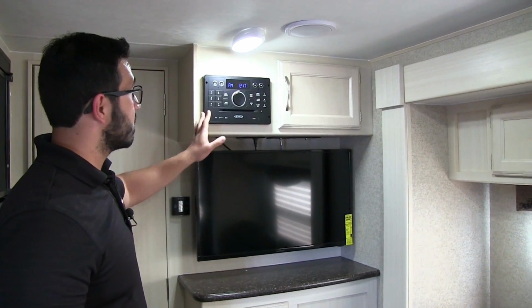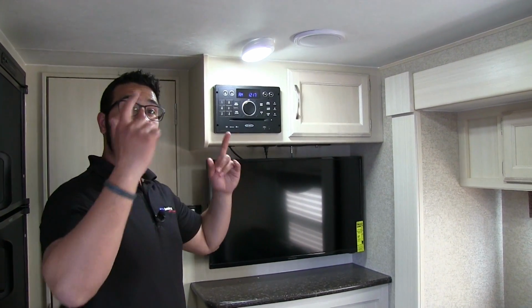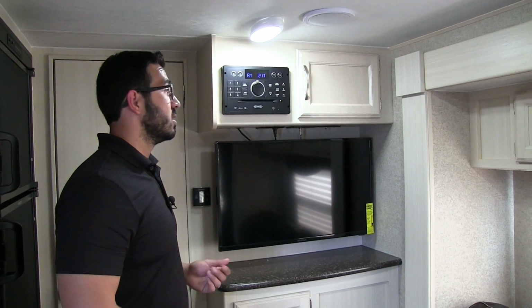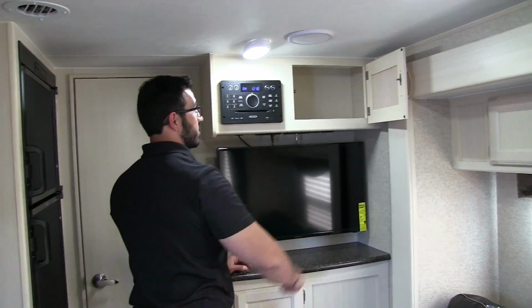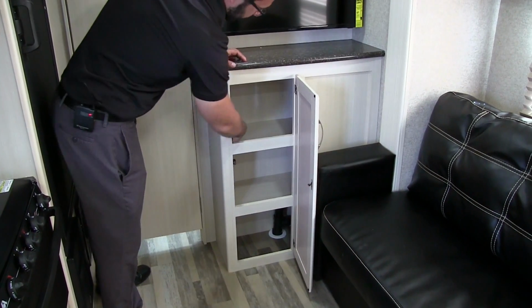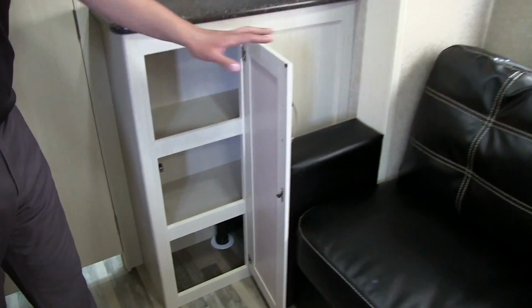And then that is connected to the multimedia center. This guy is what controls your speakers outside, controls the speakers in here, and it is a DVD player. They've already connected it to the TV for you, just making life a little bit simpler. Right over to the side, you have some nice extra storage. Great place for some DVDs. Hide them right up there. And then underneath here again you have nice deep storage. It does go back a little ways here as well.